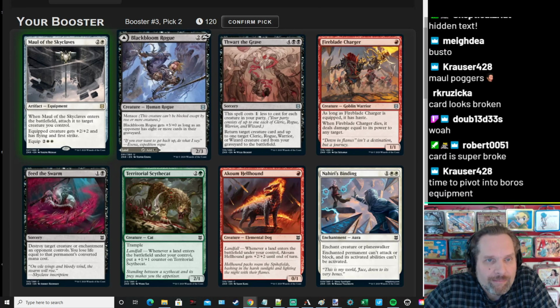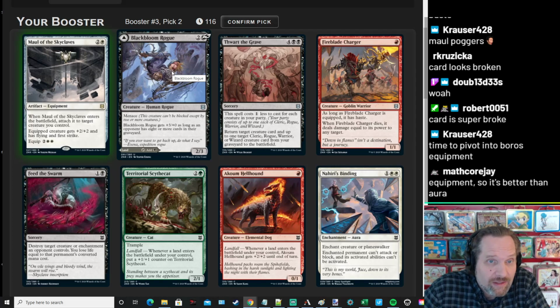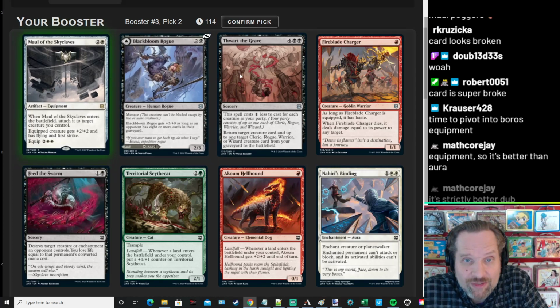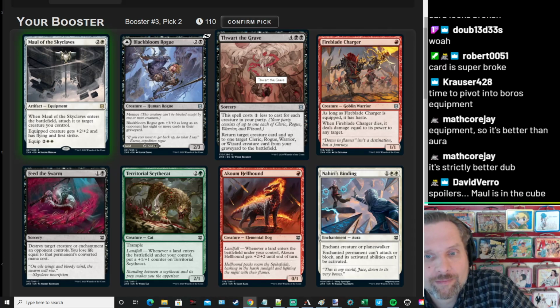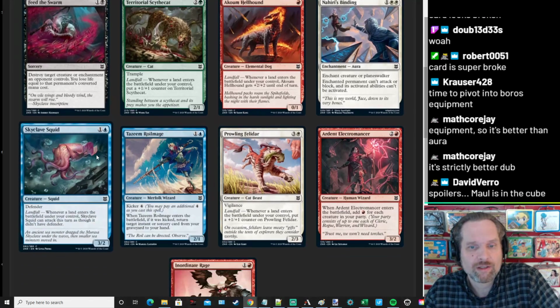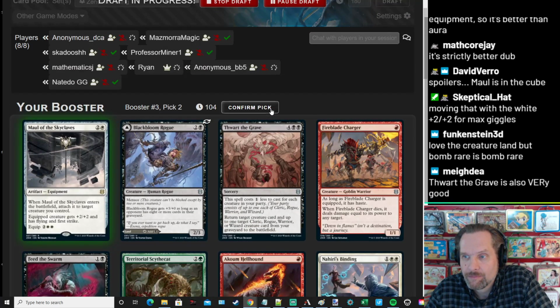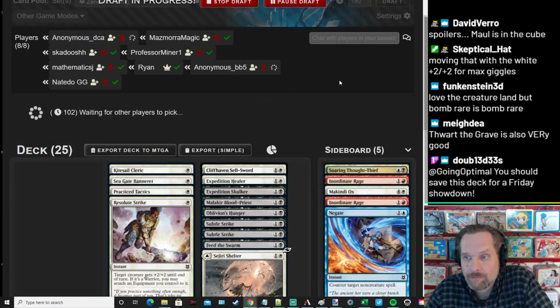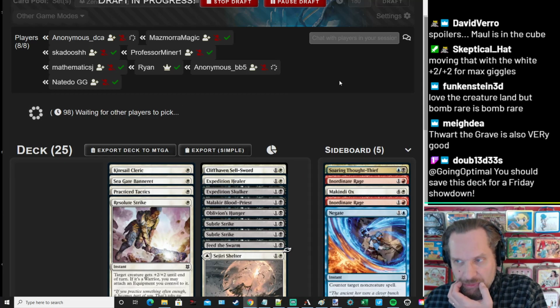What's this rogue? Menace. 3/0 as long as opponent has 8 or more. Okay, that's all right too. But yeah, we're taking this. And this Thwart the Grave is cool. More removal here. But the rare seems busto for us. Yeah, a lot of good stuff. Kind of a take the pack moment there for us.